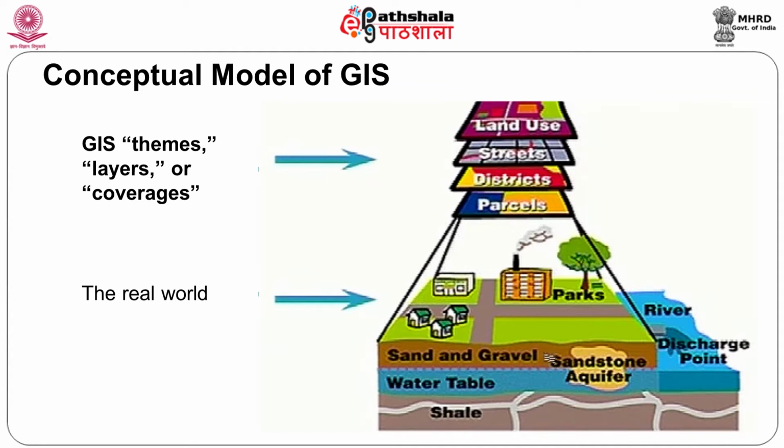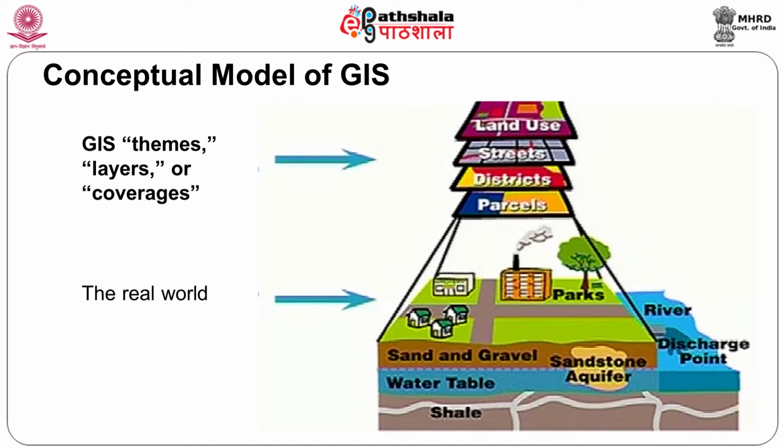This is a particular terrain, you have a small area and that area is represented in a sheet of paper or a map, and what is the most important thing or application is that it is shown in different layers such as land use, streets, districts, that is administrative units, and land parcels. So, please bear in mind, GIS is such an important tool wherein all the aspects like land use, streets, districts and parcels are otherwise called layers or coverages. So, this is the important aspect in GIS.